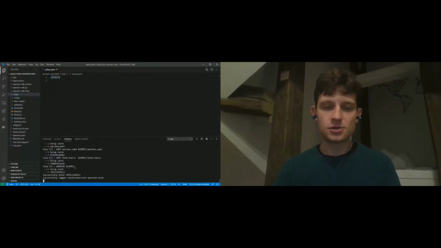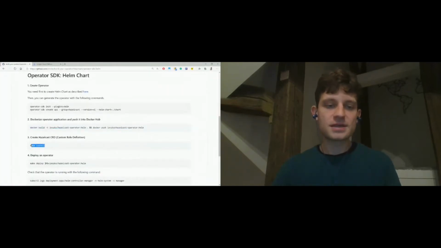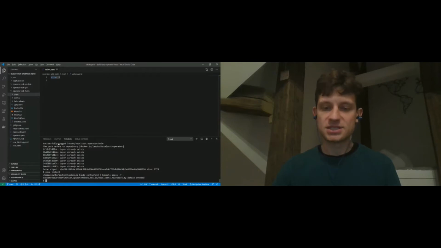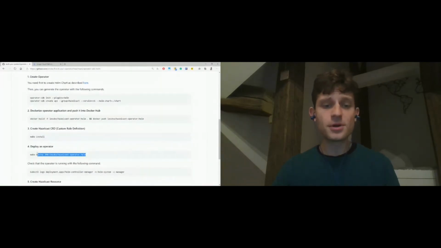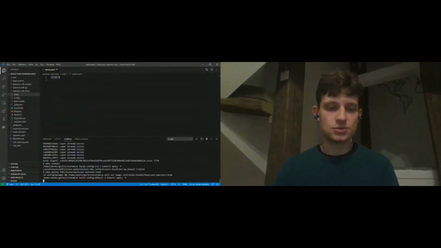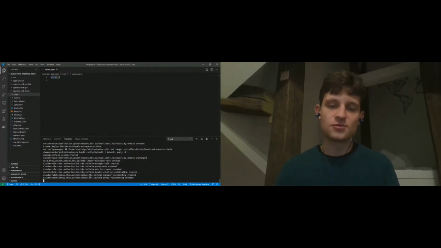We can build it in Docker and push it to the Docker registry. Then, to create the Hazelcast CRD, operator-sdk provides a makefile. So just executing make install will apply the Hazelcast CRD. Then we deploy the operator. Watch what operator-sdk does with make deploy. It will create a deployment with one operator pod. So let's do it. And it automatically assigns role and role bindings, so you don't have to think about it.